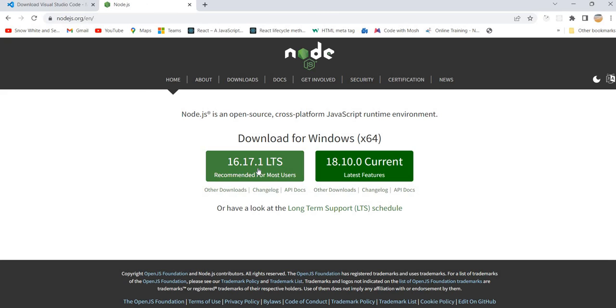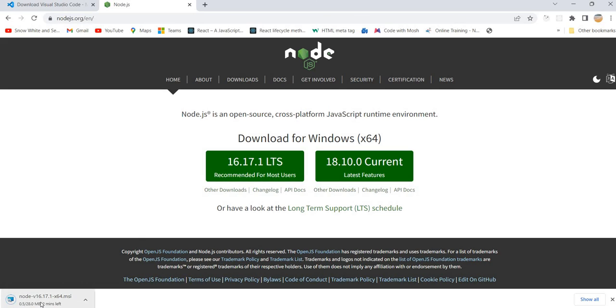Okay, the left side one is there, right? That is the stable one. Don't install the right side one. Install the left side one. Just click on this, and it will also give a file. So I'm just clicking on this. If you see, it will download a file. Once it is downloaded successfully, double click on it, and it will ask a few questions like accept or next kind of thing. Just proceed, no problem. It doesn't do any damage to your computer.